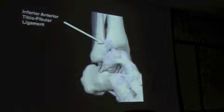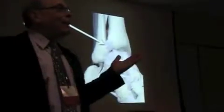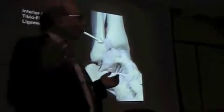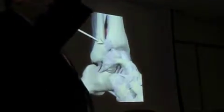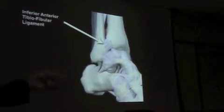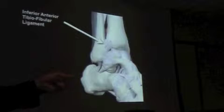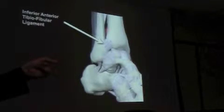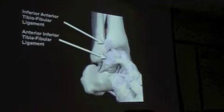That ligament is the one that really gets clobbered, because it's a very thin ligament, and ligaments are really powerful. Anybody ever make chicken soup here? You ever take the wings off of a chicken? Anybody still buy whole chickens? Well, if you ever try to take the wing off of a chicken, there's a little piece of white fiber, and you pull it and you twist it, and you can't tear it. You have to cut it. That's how strong a ligament is in a 1-pound chicken. Can you imagine how strong it is in a 150-pound male? So ligaments have a lot of tensile strength.